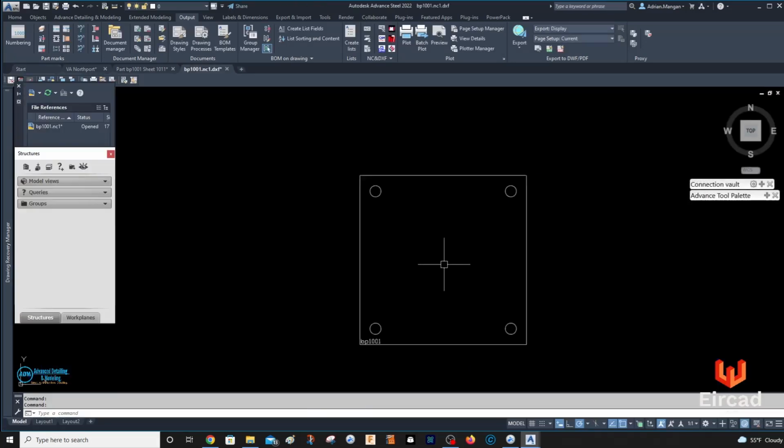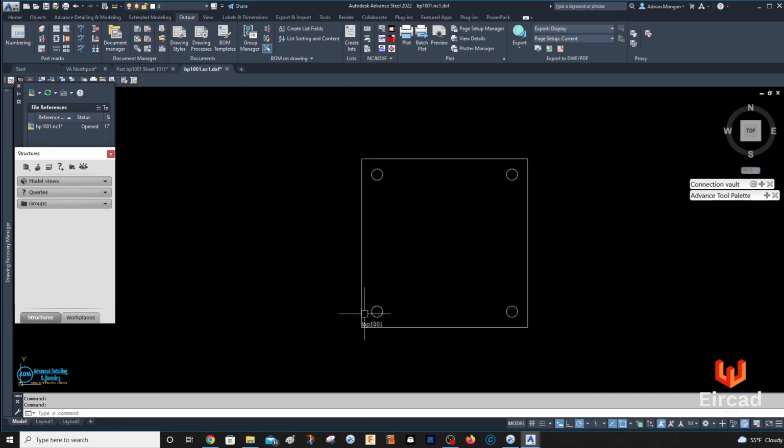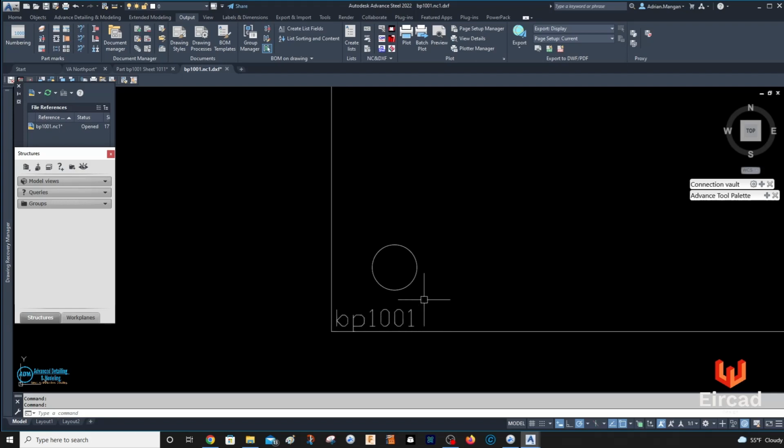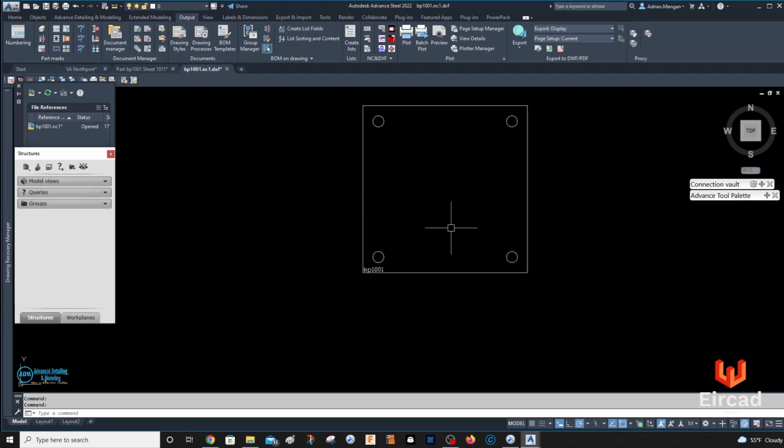So you can see there's a DXF, great, right? We have our number down here, which you can control in the management tools, the location of the number, whether you want it in 1 inch, 2 inches, whatever. So that looks pretty good, but I don't have any location of the column. So what I'm going to do is close that.